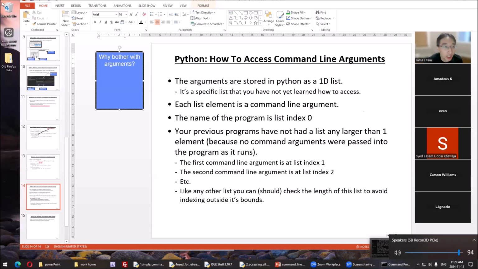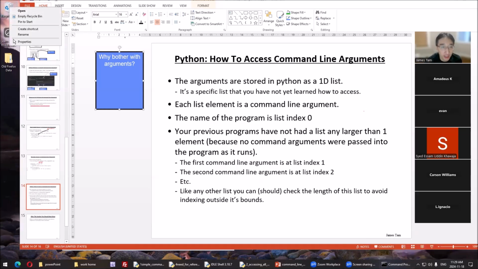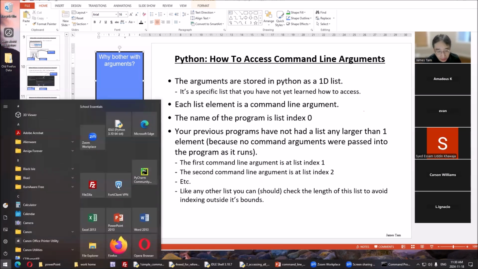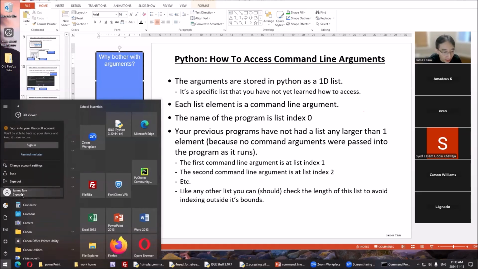That's not necessarily a command line argument. See, the run as administrator, I'm right-clicking. This is not a command line argument. I'm doing it graphically. And in terms of Windows, it's very similar. With multiple accounts, I have my account right now. It's the work account. I have this for various reasons. One is I have a few accounts. And then I have my main account, my personal account.